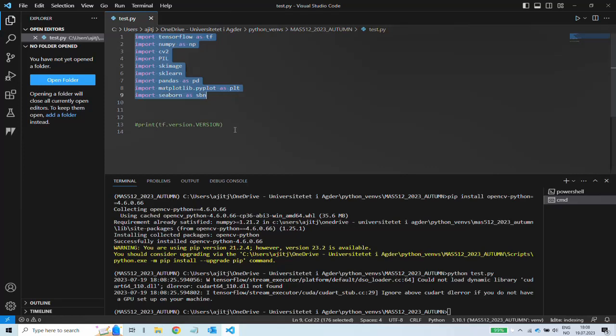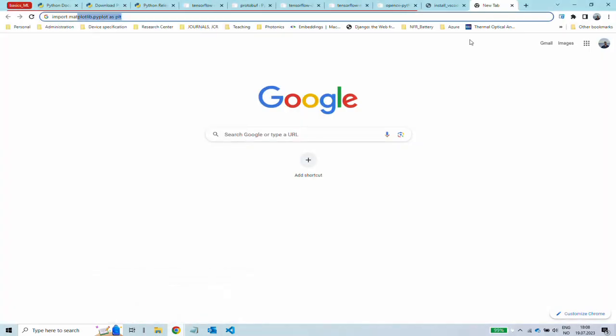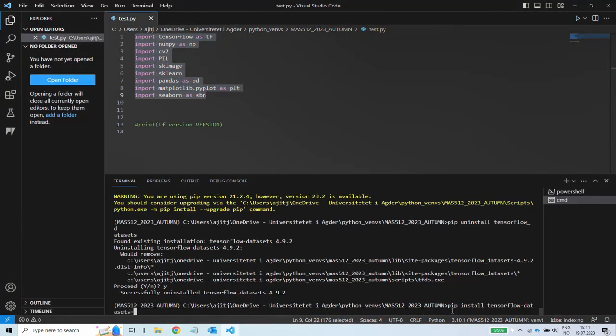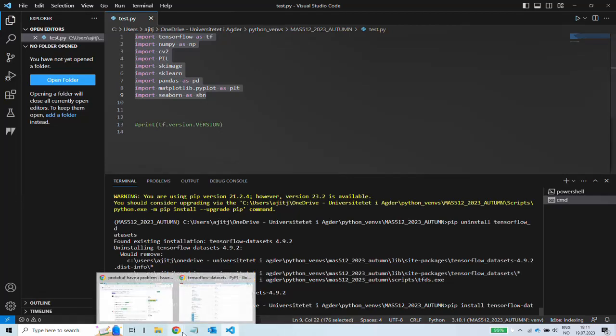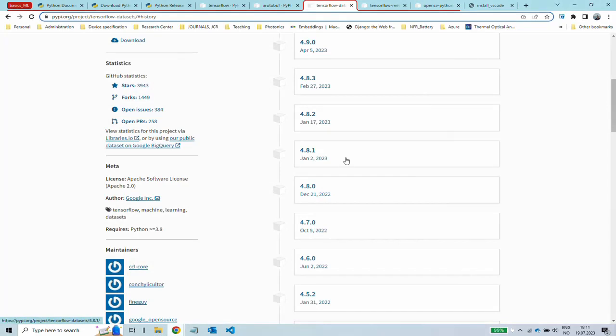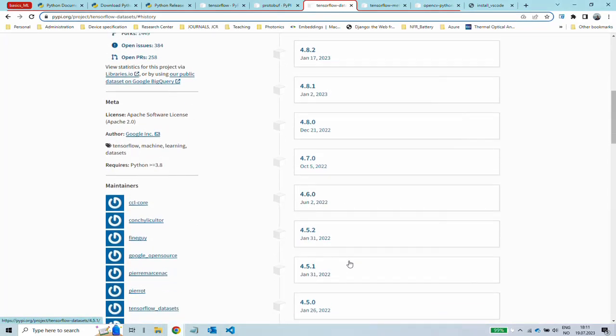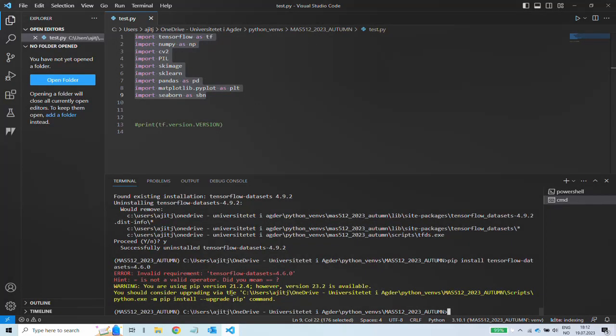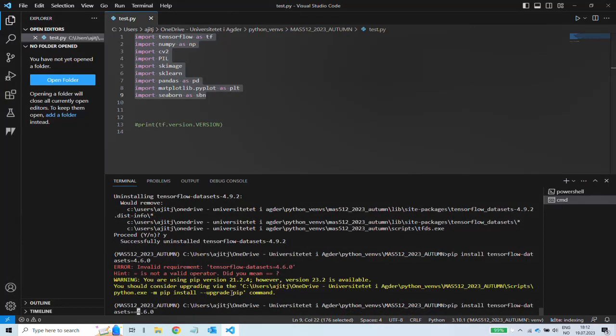So far we installed everything that we required except tensorflow-datasets, which is required to import the built-in dataset packages from TensorFlow, of a specific version. That's 4.6.0. We don't want to install the latest version because it might show some error depending upon the TensorFlow version. We are using TensorFlow 2.10, which is older, so we want to use the older version too. 4.6.0 has worked for me. Oh sorry, double equals.